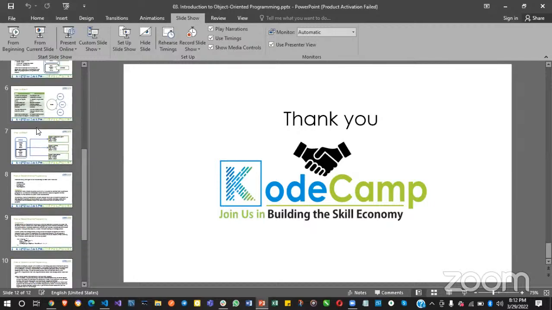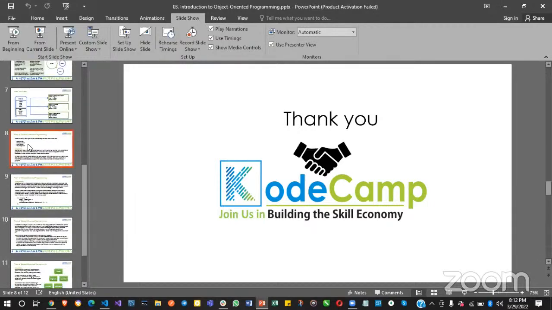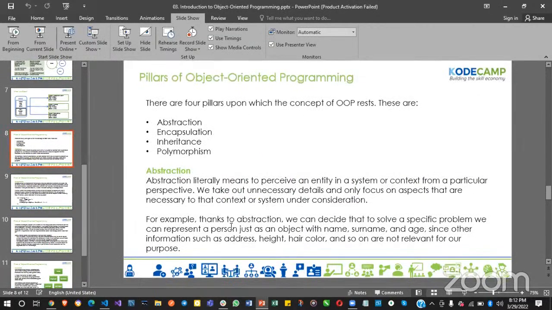The first concept we looked at is abstraction. And we said abstraction literally means to perceive an entity in a system or context from a particular perspective. This is based on the perspective or the context in which you want to look at it. So this time around, we want to look at it from a class perspective.